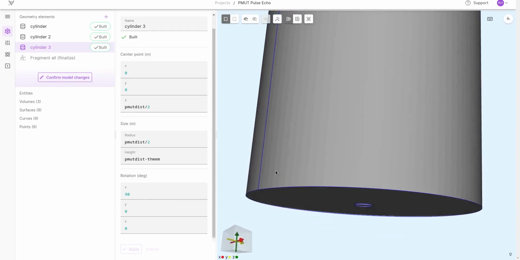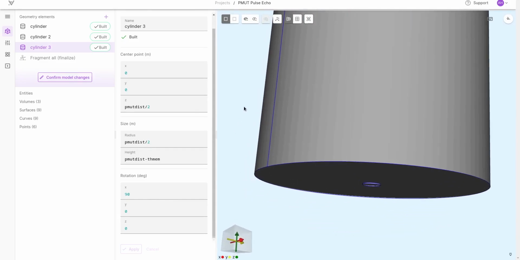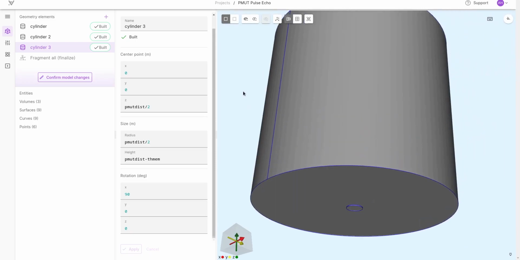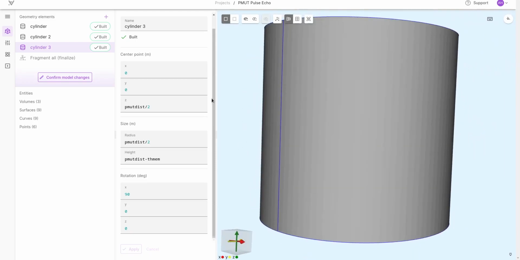And if we build this, then we will see that we have our membrane that is assumed to be in a bigger layer of silicon. So the membrane will be taken as silicon, and the silicon will continue, so there will be reflection of any ultrasound waves on the bottom side, also on the top side. On the top side there will be another PMUT, but on the other perpendicular side of the cylinder, the waves will be allowed to go out. So it's a bit like if you had two dies of silicon with a PMUT, facing each other, and then there would be water in between.